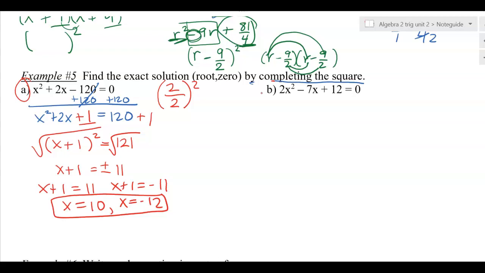So what do you guys want to do first, given the hurdles that we just saw? Get rid of the 2. I can't even complete the square if the 2 is there. What are my options for getting rid of the 2 in this case? Emily? Good. I can factor it out like we saw before, but in this case, I can actually just get rid of it completely and divide everything by 2 because I have an equation, right? So I can choose to divide this side by 2 as long as I also divide this side by 2. I'm going to have this great equation now. Look at that B value. It's looking great. All right, what do I want to do now?